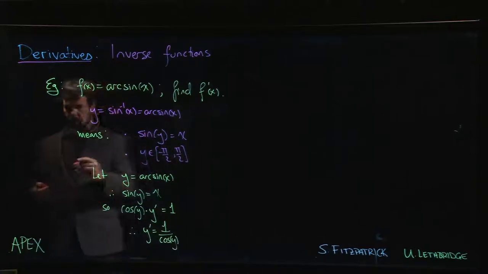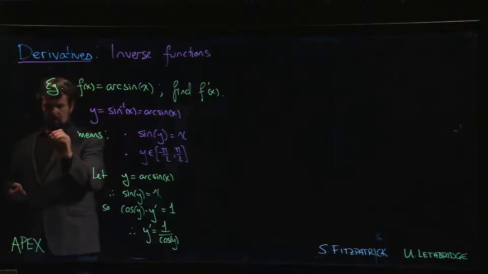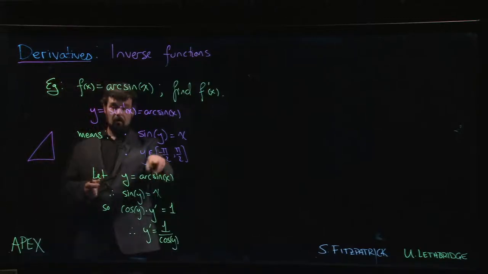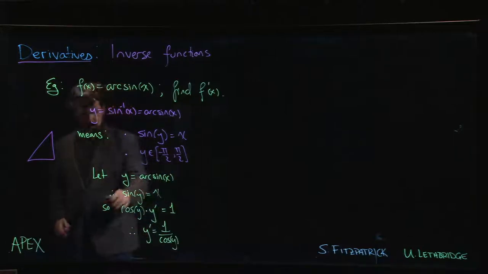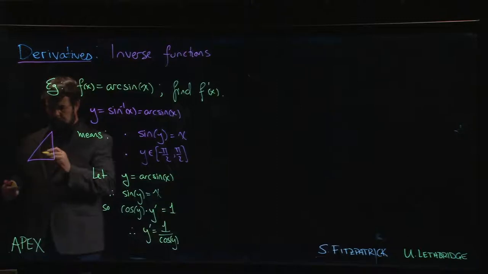Well what we can do is come over here and now I'm going to draw a little triangle, which isn't always representative because we might be dealing with an angle which is negative. But let's pretend that we have a first quadrant angle. So y is arc sine of x, so y is the angle here. Let's put an angle named y into our triangle.